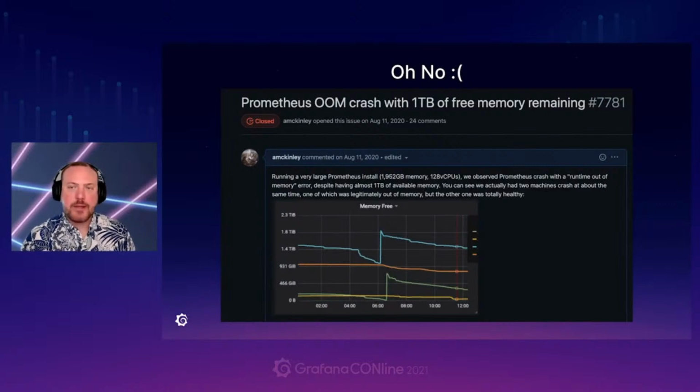We tried to migrate Prometheus to X1 32x large EC2 instances, as Dan mentioned, with almost 2 terabytes of physical memory. And we found this really surprising behavior where Prometheus would crash, even though there were terabytes and terabytes of physical memory remaining. We tracked this particular issue down to an unexpected ulimit interaction. Prometheus likes to allocate lots of memory map objects to map metrics data into memory from disk. And a failure to create those memory map objects will trigger the exact same error handling, stack traces, and log messages that you would normally see from heap exhaustion. So we thought we were seeing some contrived heap situation, but it was actually just a ulimit.